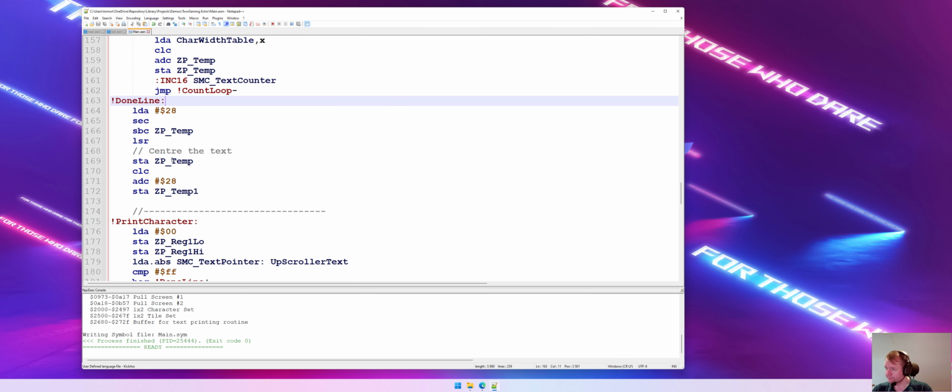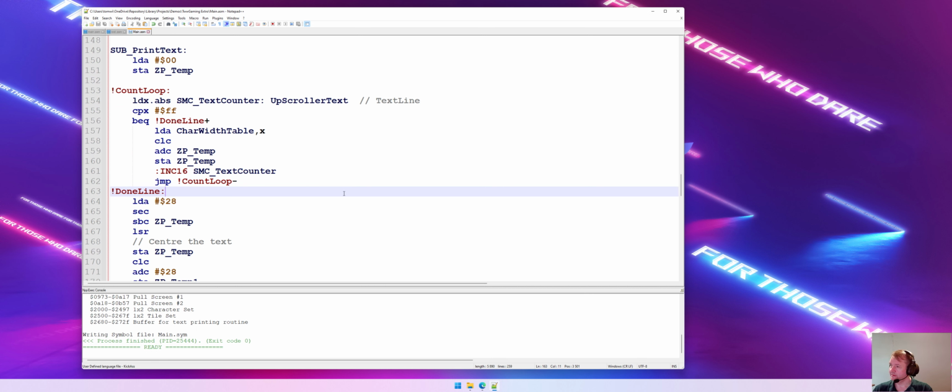That's the jump from here, which calculates to center it, but we need to do something else here as well. So as soon as this has been increased... but once it hits FF, which is the last character on that line, it will not be increased, because then this will not be executed.